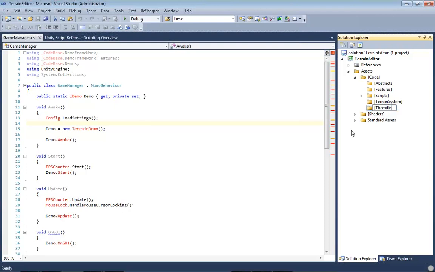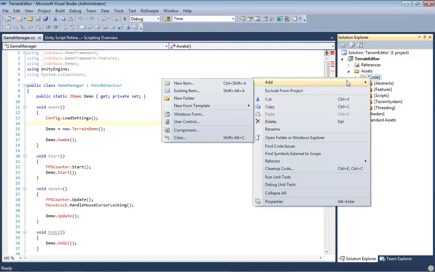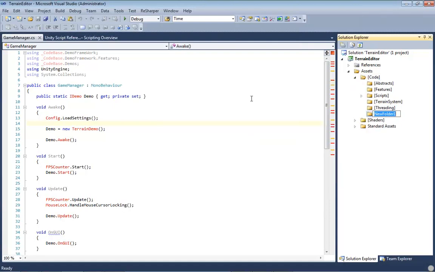So you may see me going back and forth between the two systems, but I did want to bring up the fact that we are using square brackets right now and why we're doing it. So don't freak out. It's no big deal. It's just a naming thing that we're doing. All right, so that's our train system, our threading system, and our noise system.